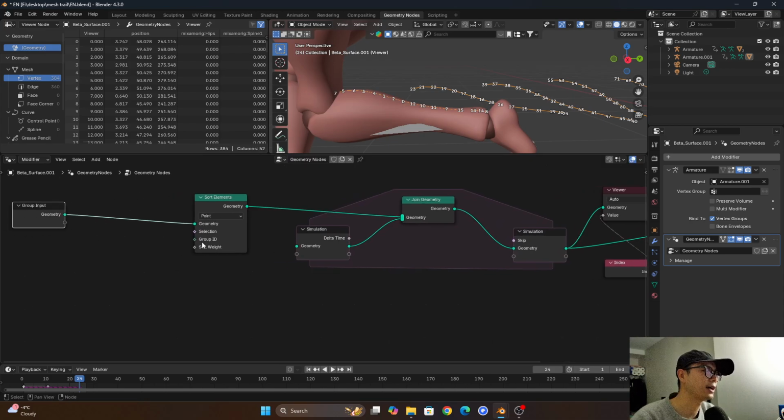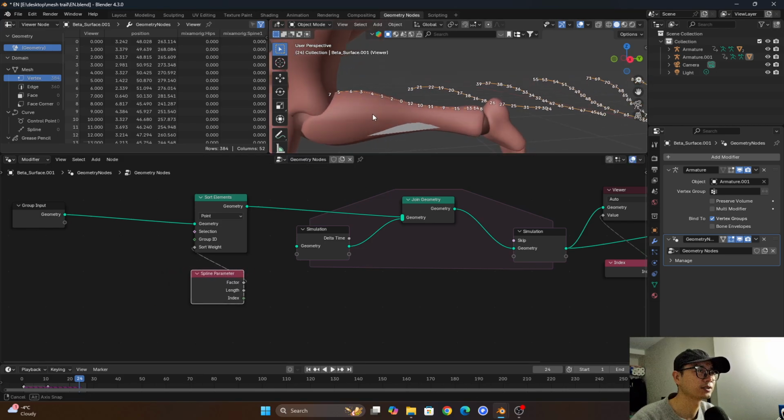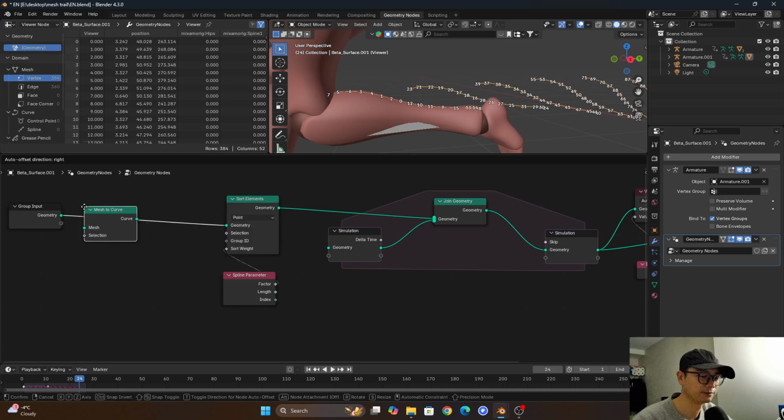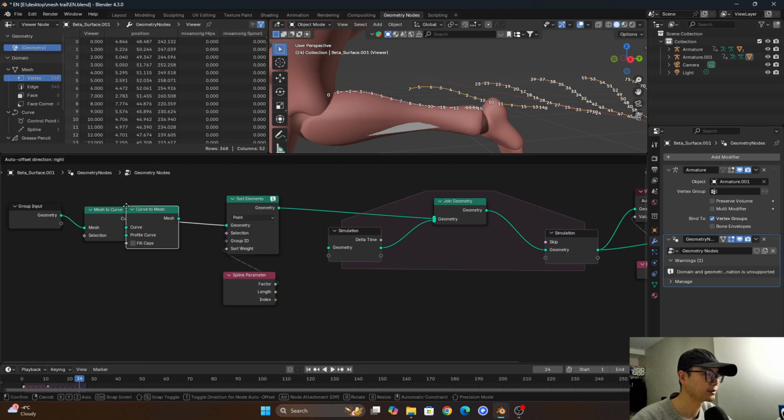So because it's an edge, I think maybe we can use effect. Let's try. But check, it didn't work. So I figured out I needed to turn the edge, because edge is mesh, I needed to turn mesh to curve, and turn curve to mesh.